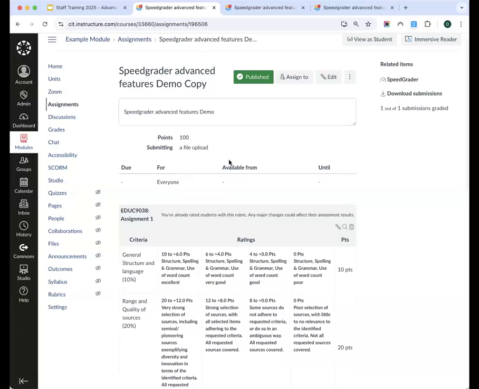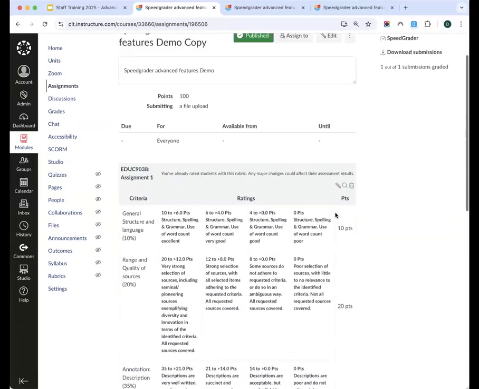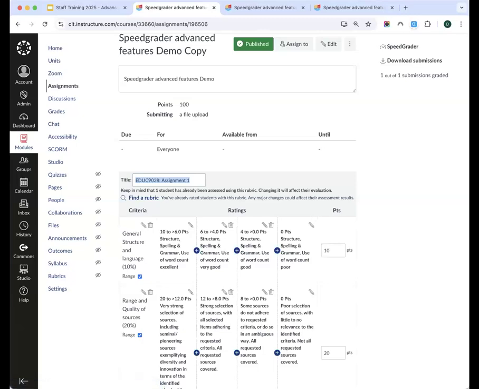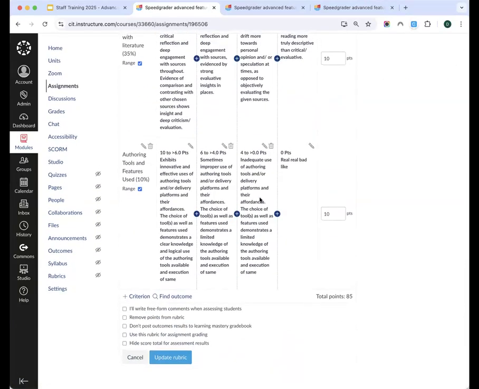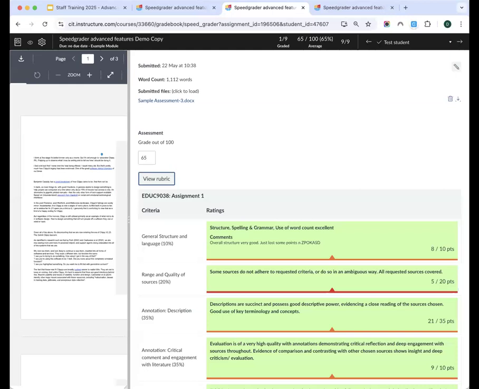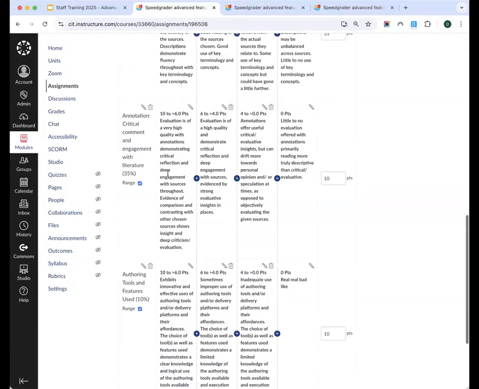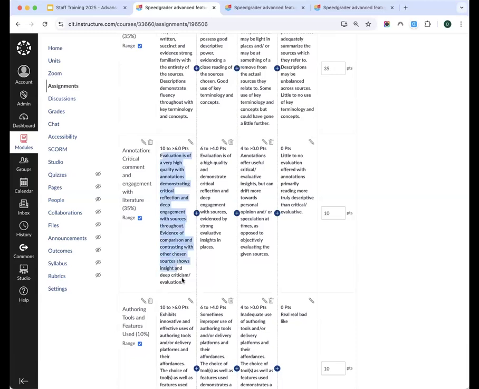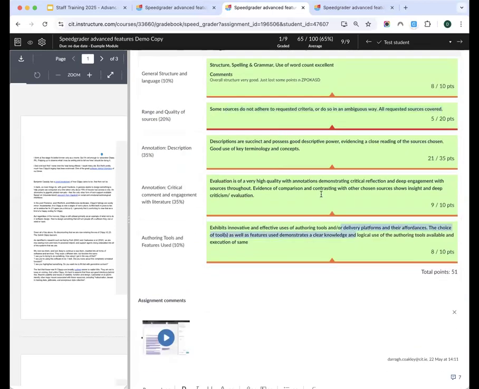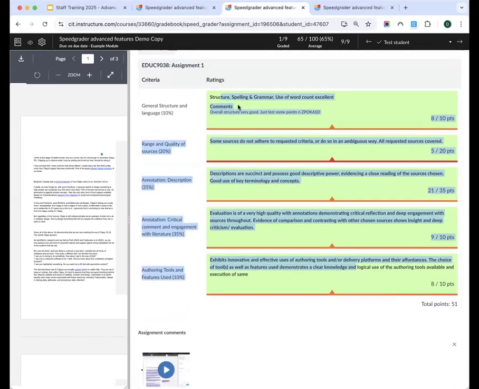If we go back into the rubric then, there's just a couple of additional options which can customize how you want to use the rubric. And again, maybe it goes without saying, but the obvious advantage of this is instead of going through student submissions and having to type all this out bit by bit, if I set up a rubric effectively with a good clear marking structure and a decent amount of feedback in each of the different ranges, then that allows me to give the student quite comprehensive feedback quite quickly and easily, because I'm not having to type all of this out.